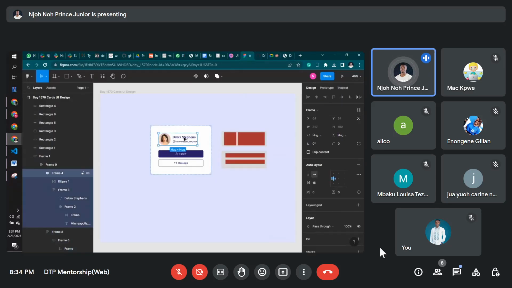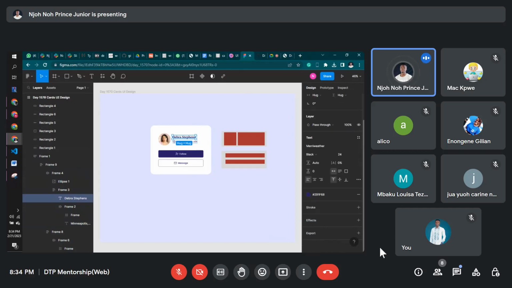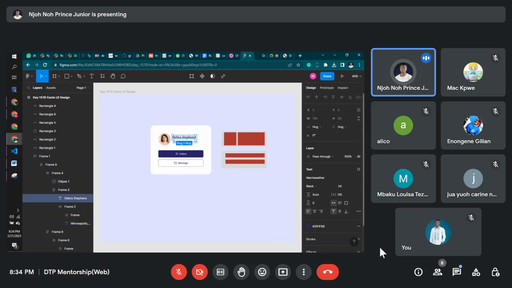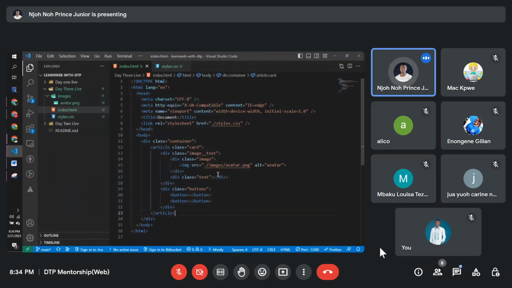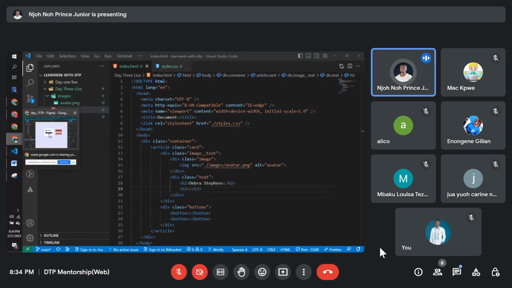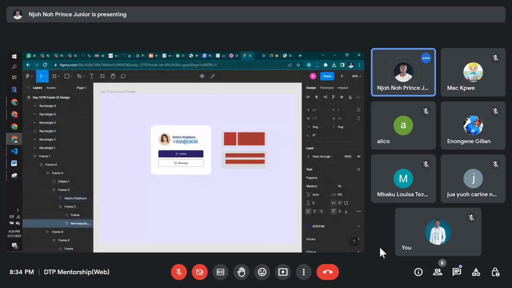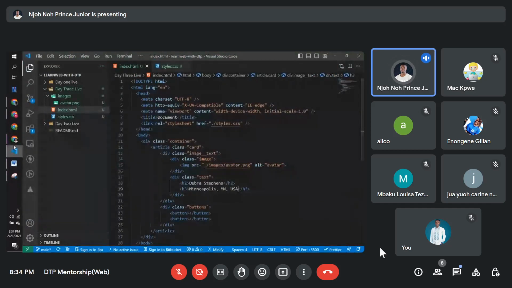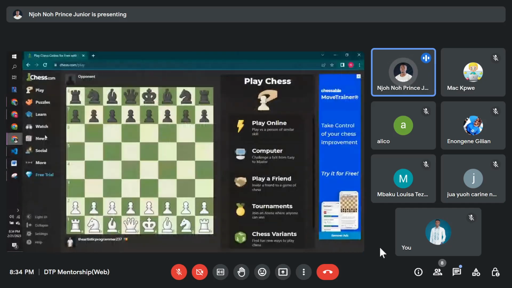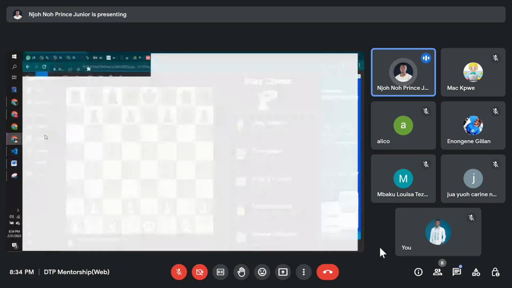So we can also get this text directly from here. You can scroll here and copy it, or what happens is you can just double click on this thing, then you copy directly from here. And when you come here, you're able to paste that. So I'm going to use an H2 tag for that. And for the text below it, I'm going to use an H3. So I'm going to click on this one, copy it, come here and paste it just like that. If we go on the side, this is what we currently have.